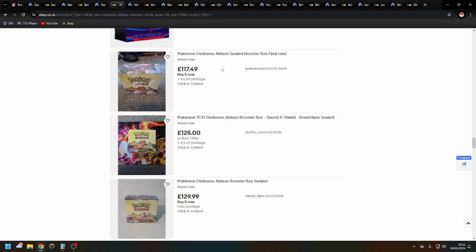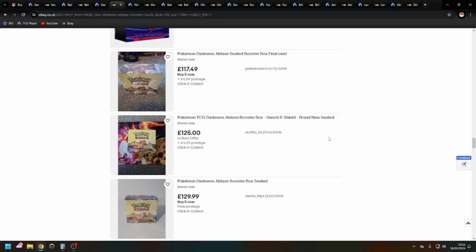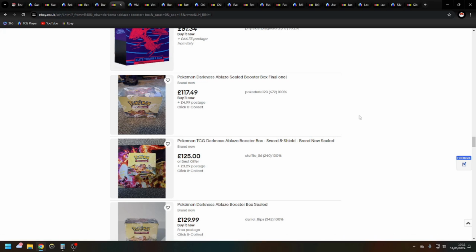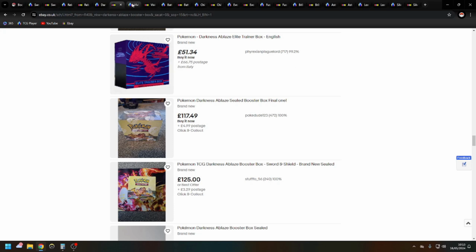It's the same with Pokemon investment. You just need to have the same mindset as if you were in a shop. These products aren't getting made anymore. It is so unlikely that these early Sword and Shield sets are going to get reprinted at this point. They're getting up there in age now. We're hitting the 2-year window on most of these Sword and Shield sets, and reprints just aren't really going to happen. Even if they do, they're not going to be that massive. Pokemon's moved on now. It's in the Scarlet and Violet era now. This is the cheapest you're ever going to get these products.